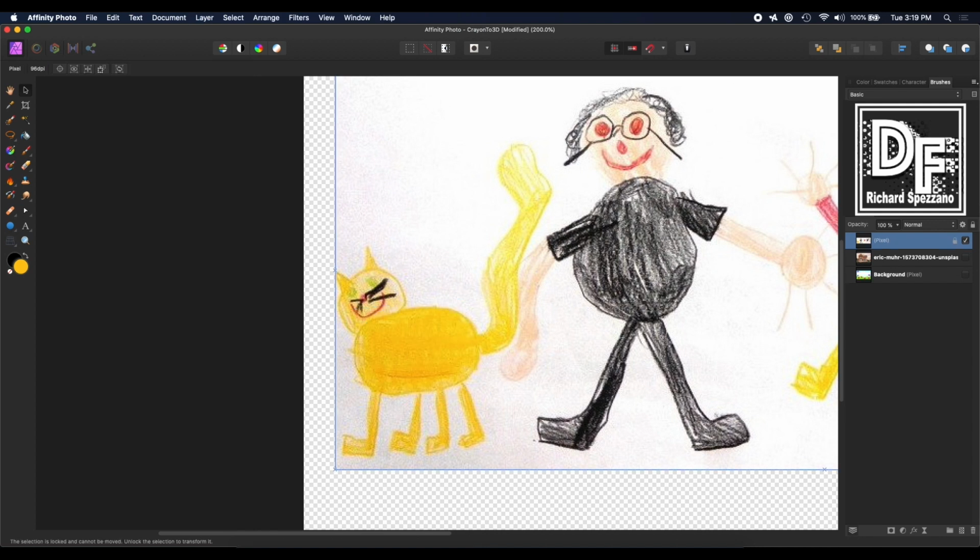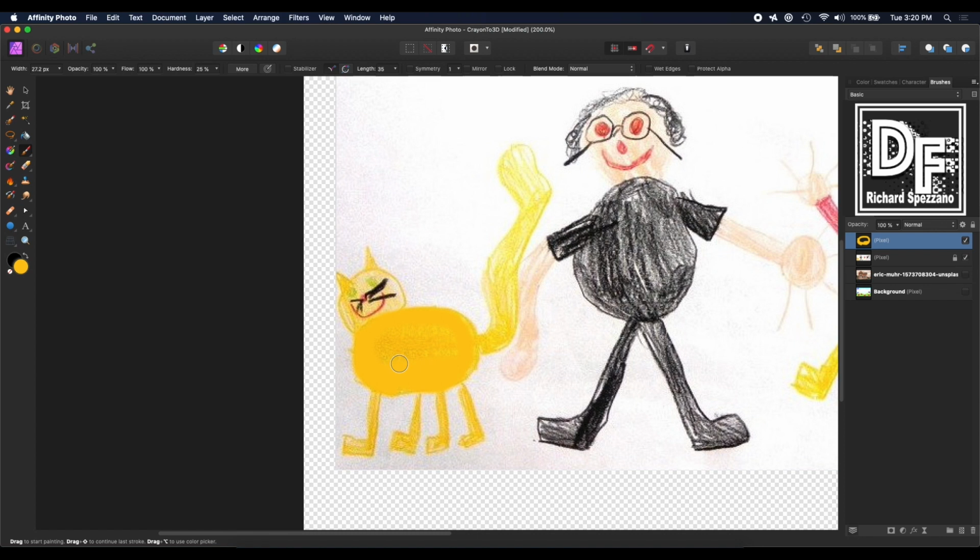So I'm going to delete that, and I'm now going to add a pixel layer on top. And all I'm going to do is take a paintbrush, and let me try a 25% hardness. It's a soft brush, and I'm just going to paint. I don't need it to be perfect. And I'm using a mouse right now. I normally could paint really well and do all things with a tablet, but I know most of you don't own tablets. So everything I've been teaching since I started these tutorials, less than a year ago actually, is done with a mouse. So you can follow along. So there you go. That's the stomach.